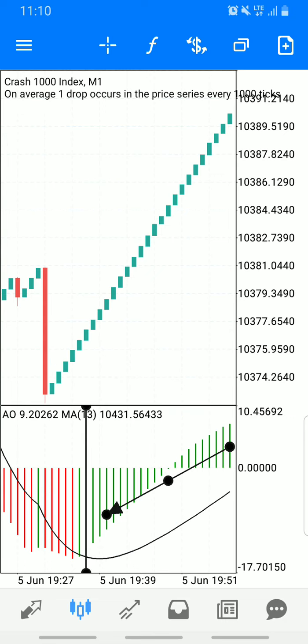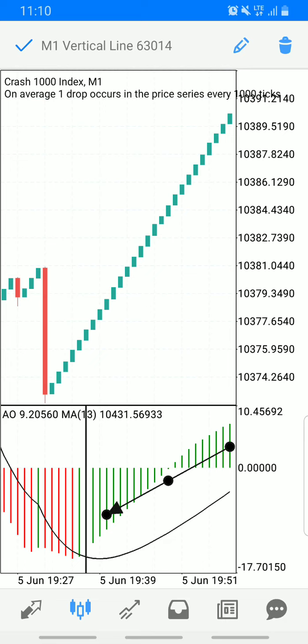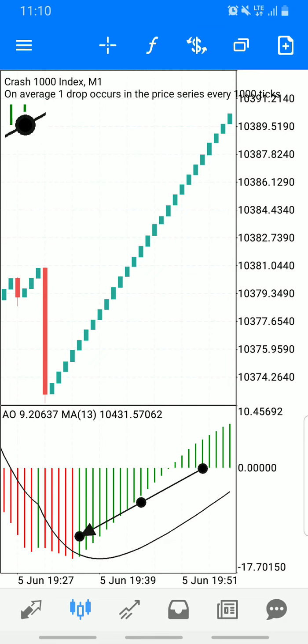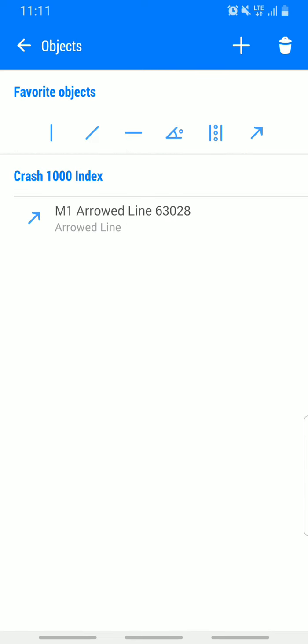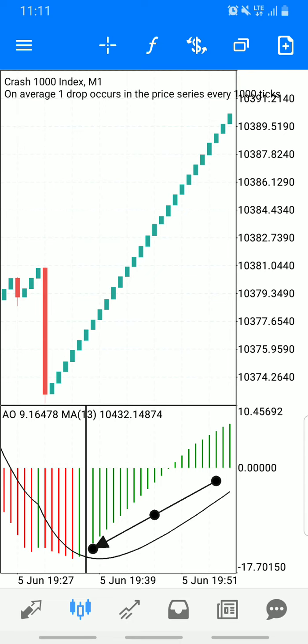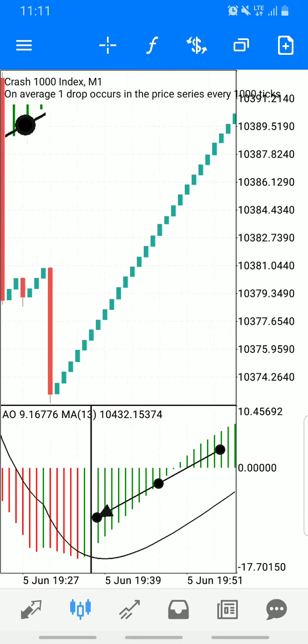Let me delete this line so I can explain this better. Now you can see that this was the first signal here. Then you should not just jump in. You should wait for the moving average to cross over like this. Then you can see the crossover here. This should have been your entry. Then let me add that back. This should have been your entry on the second awesome oscillator. That is how to take your entry using these indicators.